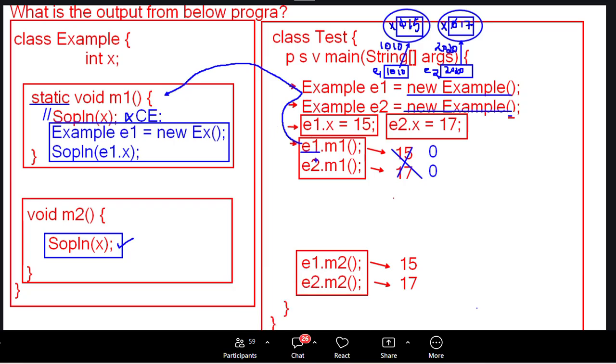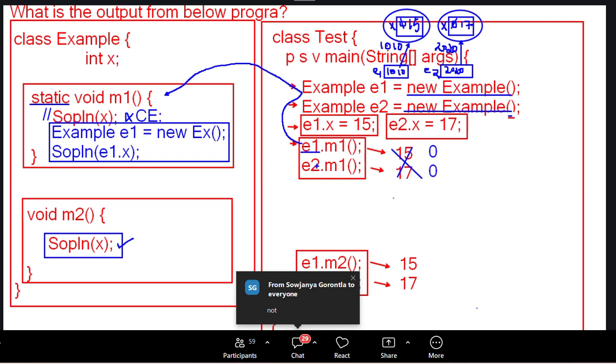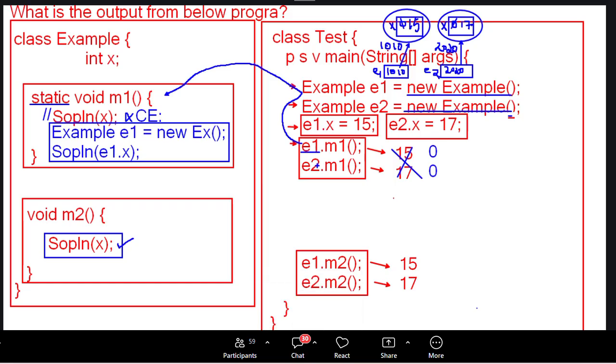Common to all objects means the object reference is passed into this method or not passed? Common, common. Common and object required or not required? Not required, na? If we want to execute specific to one object, then object is required. I am here to execute common to all students. Which student is available, not available, I don't care. As per my time, I will start the class.